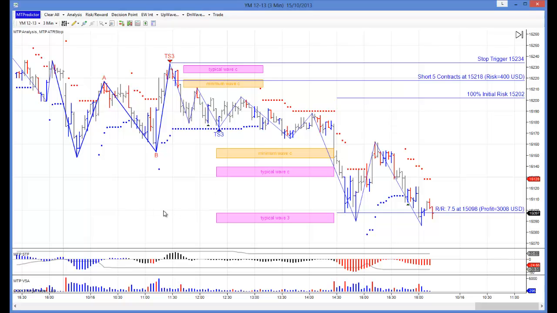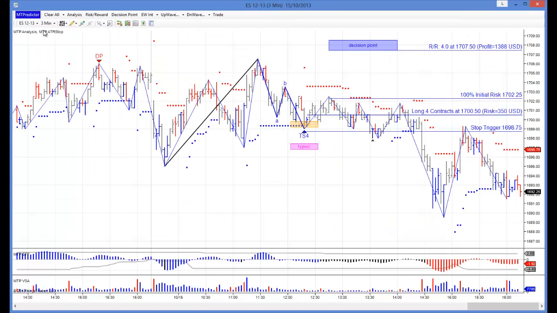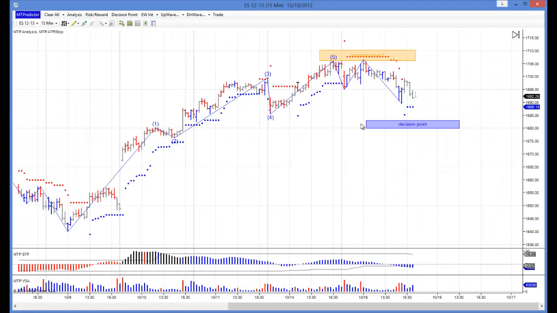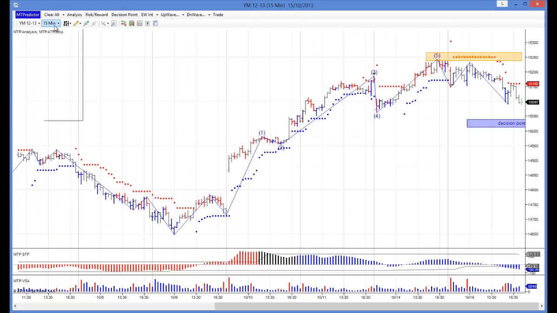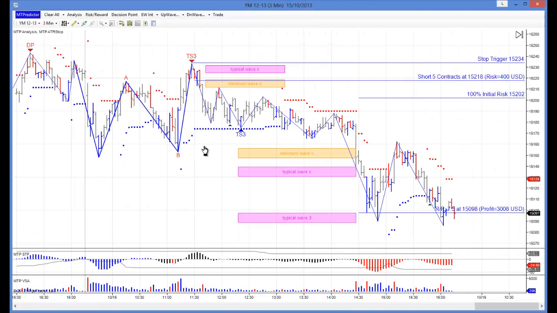So overall, yesterday was a very good day for MTPredictor with a fantastic Holy Grail trade setup on the YM for a lovely 7.5 R, but it was all set up mainly because of the 15-minute chart position on the ES. Remember, the ES is the boss. This is the one that tends to move the markets, and there you go. Our analysis nailed that high absolutely perfectly, and as such set up the downtrend for yesterday, which gave us the ability to filter our trades in the short direction, which, if I go back to the 3-minute YM, allowed us to catch this lovely short trade here.